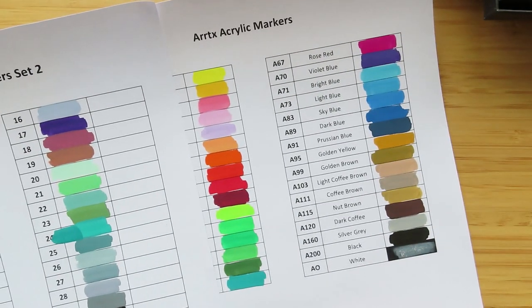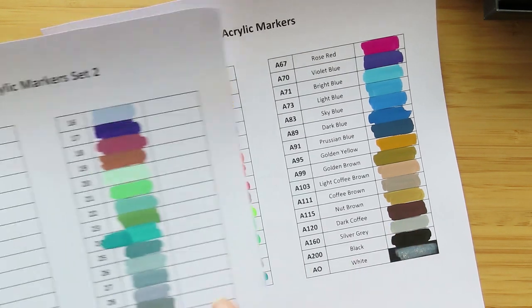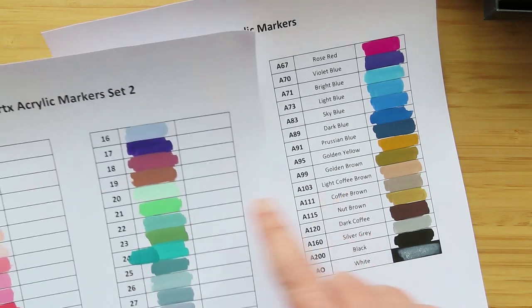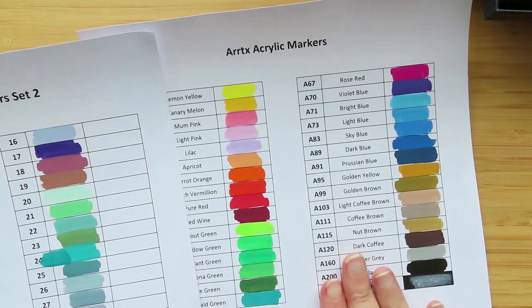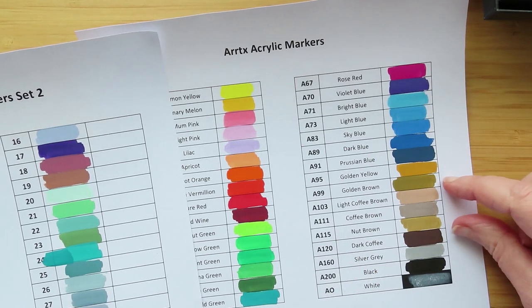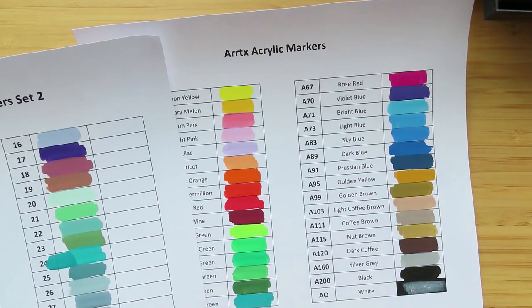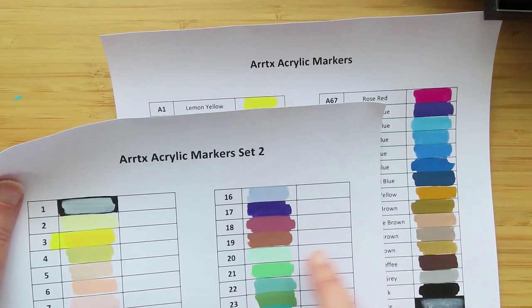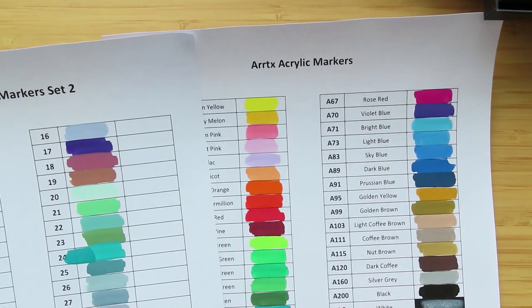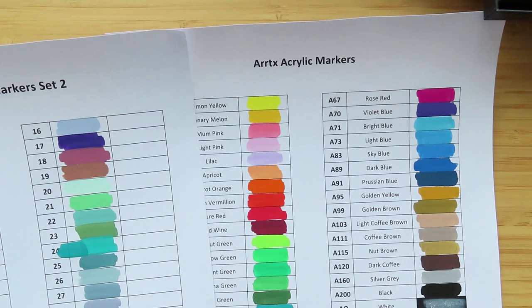And then obviously the black, the silver. There really aren't any browns in this one, only really that one. So this set, interesting, isn't it? This set has got a nice little suite of browns: golden brown, light coffee brown, nut brown. And this set has just got that number 19 there, which isn't anything like any of the others. So really these two sets are totally different.